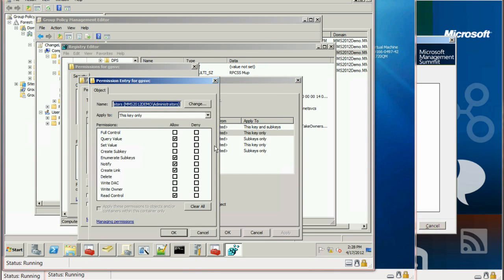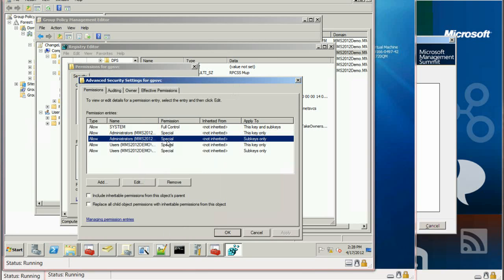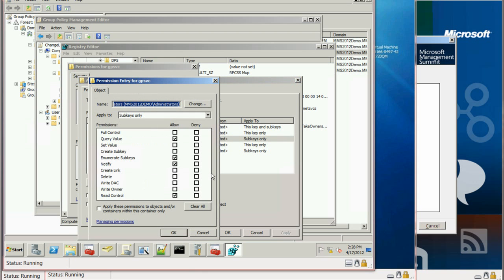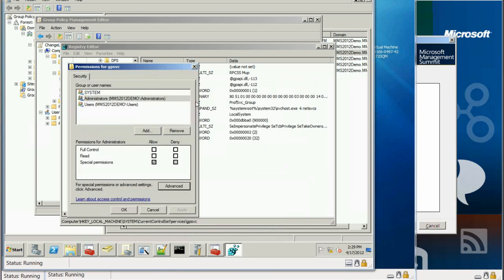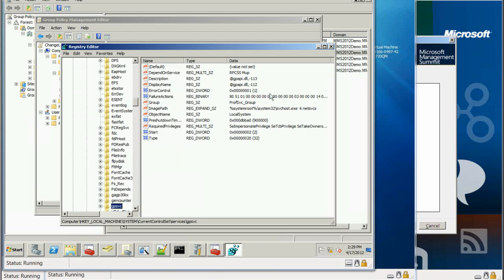Well, they have query value, enumerate subkeys, notify, create link, and read control on this key only, and a similar set on subkeys: query value, enumerate subkeys, notify, and read control on subkeys. Essentially, that's a glorified version of read-only. And of course, the system itself has full control over that key.